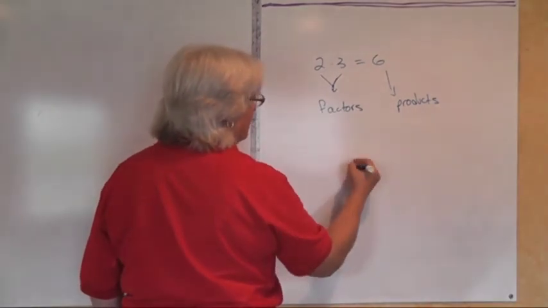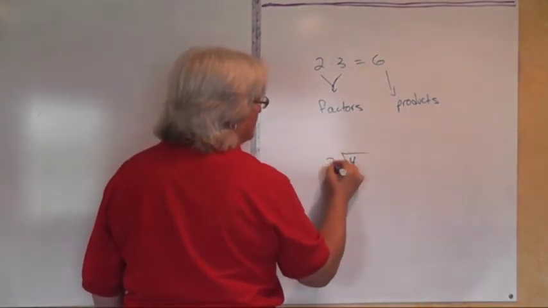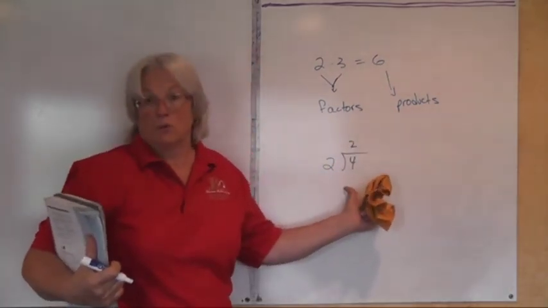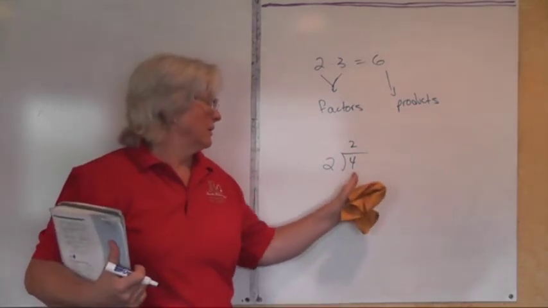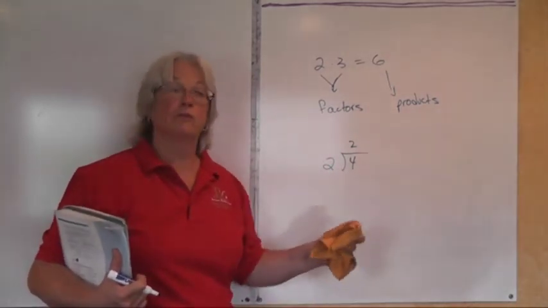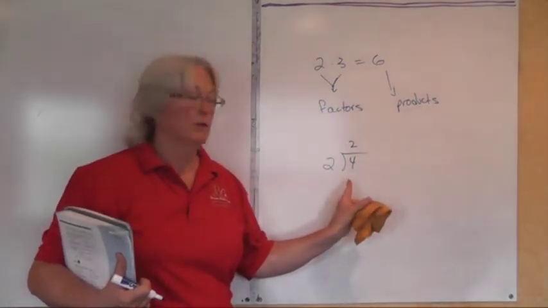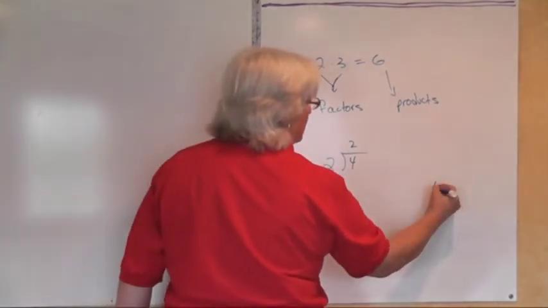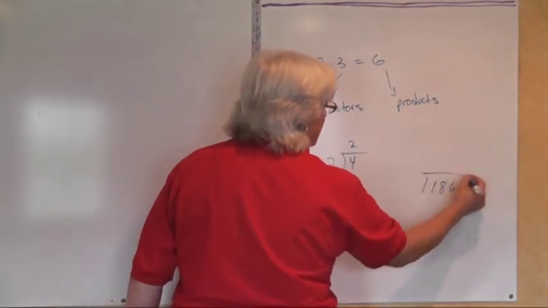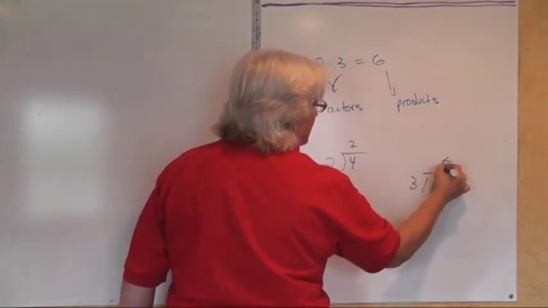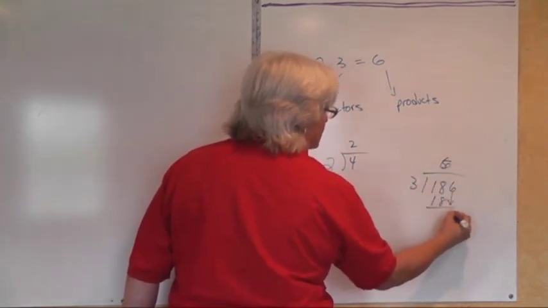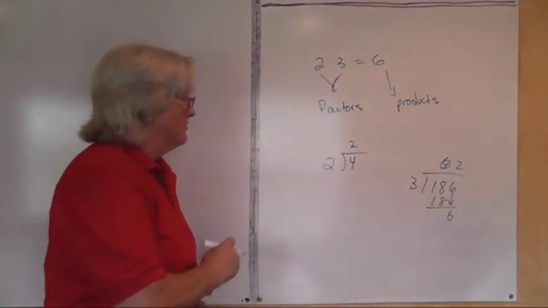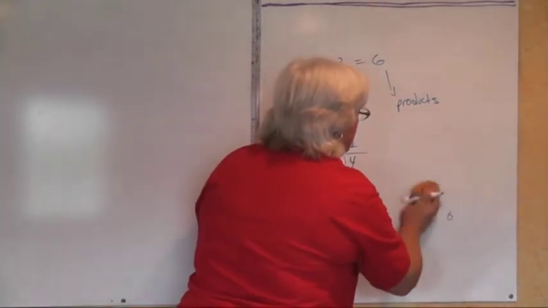You have a division problem. You have 4 divided by 2 is 2. This is the way that you've been doing division most likely up to now. You know, the little house thing with the guy on the roof. Well, you're not going to be doing division like this anymore unless you're hand calculating something and you want to say, okay, what is 186 divided by 3? 3 times 6 is 18. Bring down the 6, 2. That's going to be the only time that you're using long division like that.